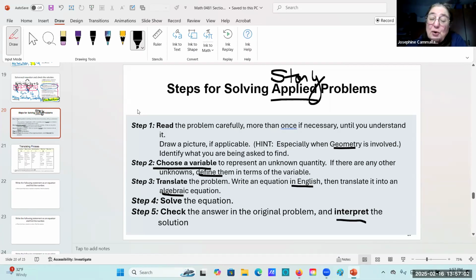But this part with the story problem, interpret the solution. If you are looking at fencing, and you get a negative number, you should know you did something wrong. I can't have a piece of lumber negative inches long. Or if they say half a person or half a cat, can't have a fractional part of a person, because I'm going to ask you, what part of the fraction of your body are we talking about? So therefore, think about what the answer is in relationship to the problem.